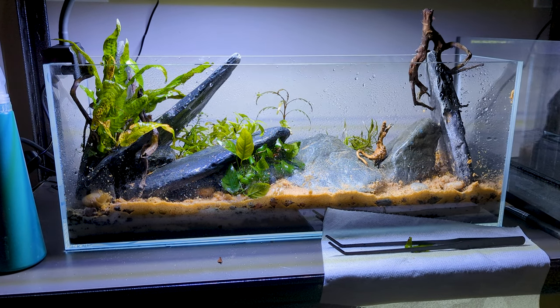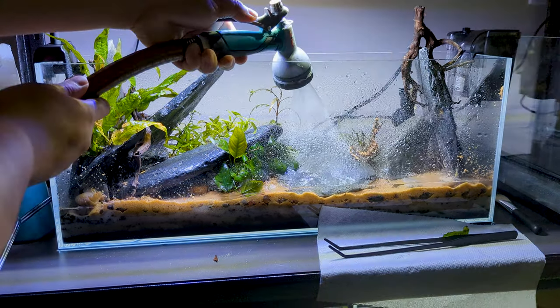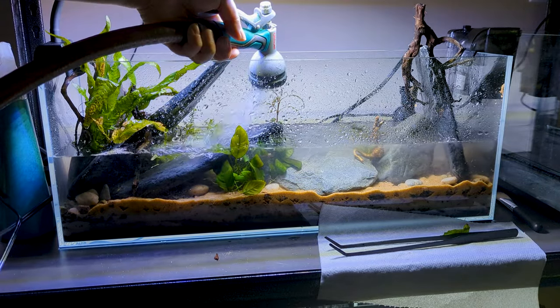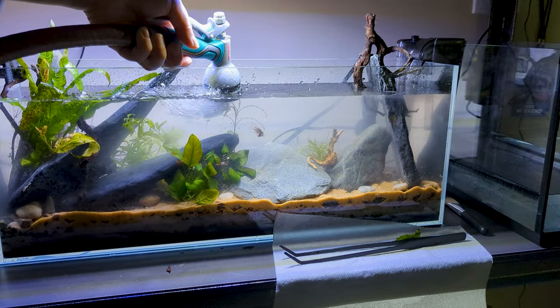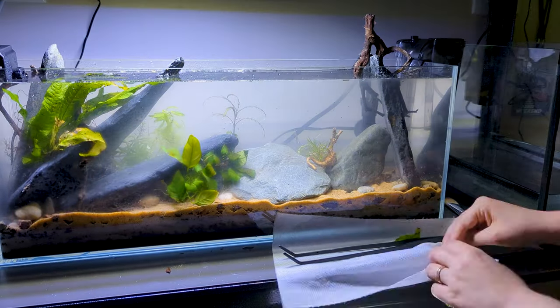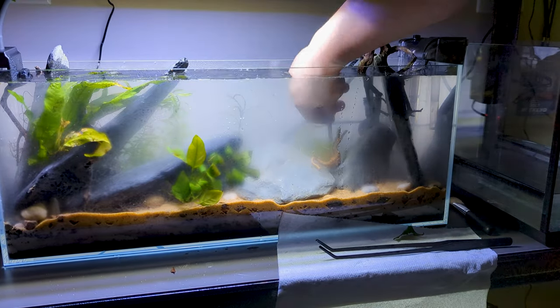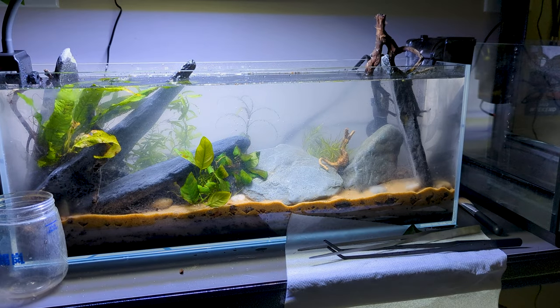Also realized I forgot to put the heater in. Need to find a place for the heater. Let's fill up the tank with water. This is so exciting. I bet it's gonna look amazing. Ooh, so look at the condensation. Wow, that looks good. It looks like a tropical island.